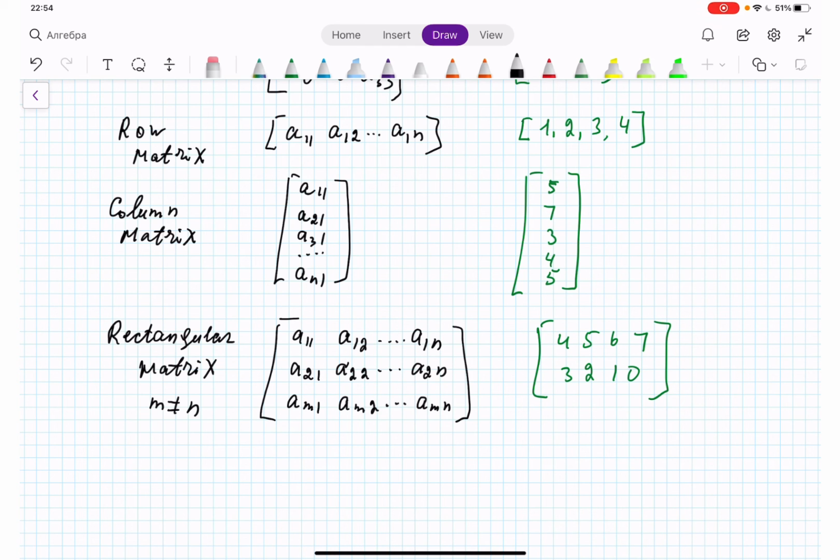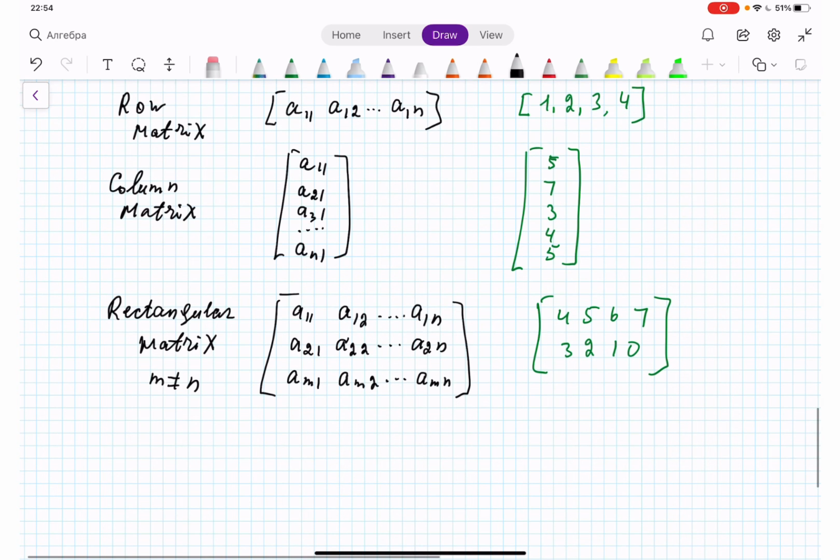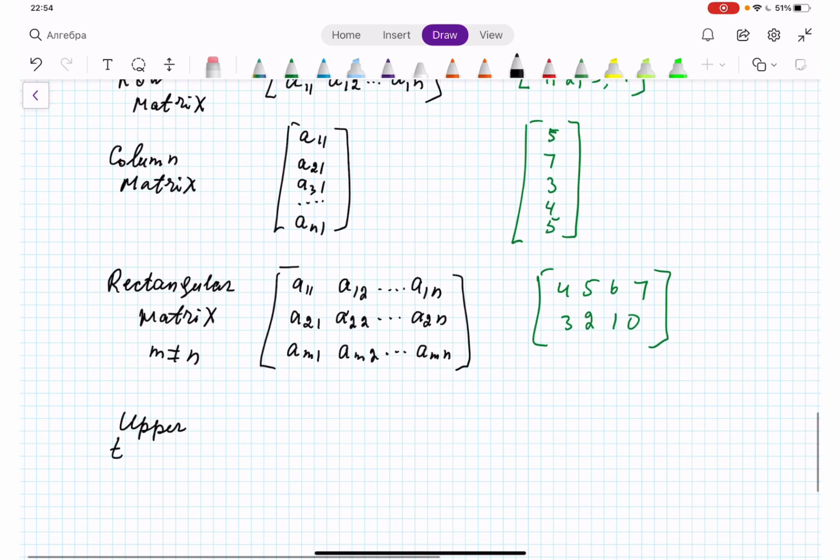Lastly, I'll show you upper and lower triangular matrices. Okay? So upper and lower.